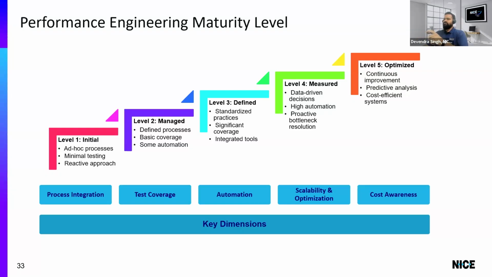The systems will be cost efficient. Every system and process is fine tuned for the maximum cost efficiency. So this is one thing that we have to target in this one. Now, when you reach level 5, the full integration and optimization has become the DNA, become the culture, and achieving the best possible outcome in terms of both cost and performance should be the goal for any project or any service that is at optimized level.